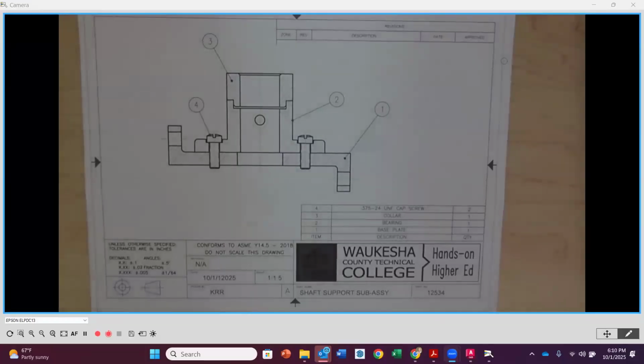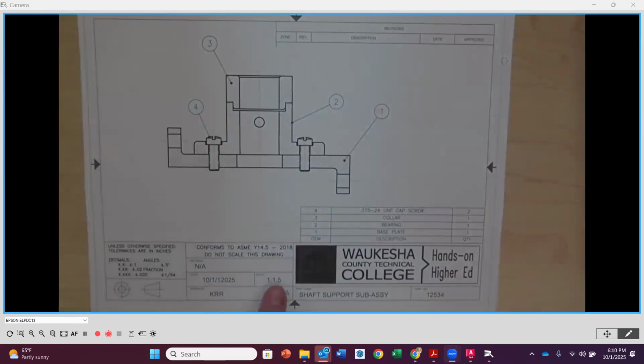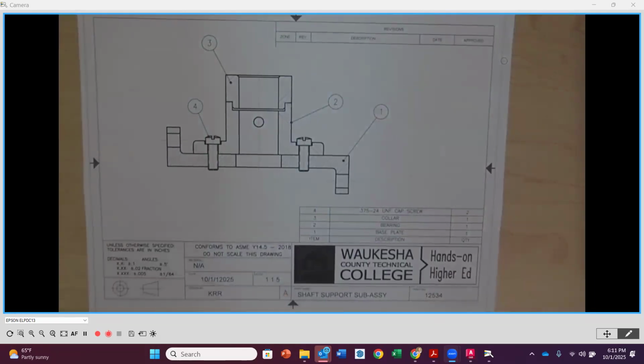Okay, so now the next part, the last part, the second part of this is that we are now going to finish our drawing. We're going to put it on a border. So we're going to pull that in. That's going to be like traditional. And we need to do that first because just like with dimensioning, we always want to pull our border in before dimensioning so that we can determine what is the scale of the border so we can set the scale for the text, for the dimensioning and any other notes that we're going to have. So the border has to come next.